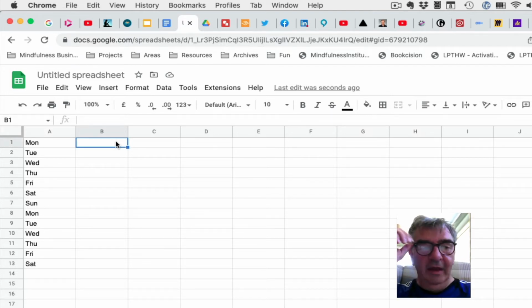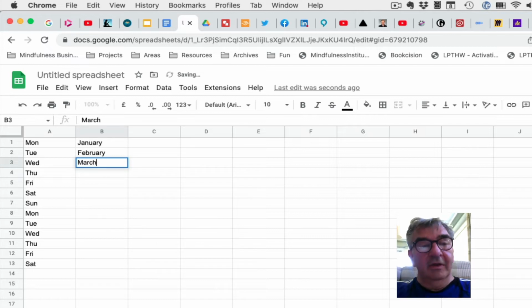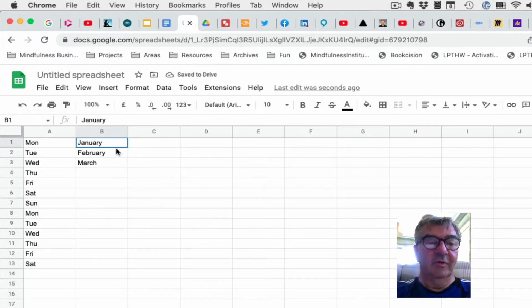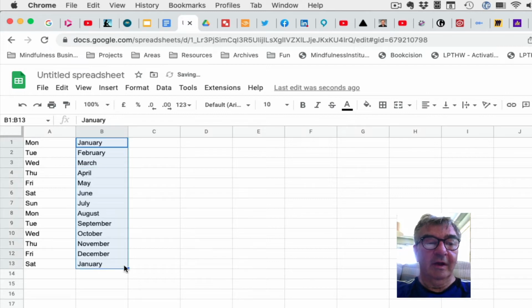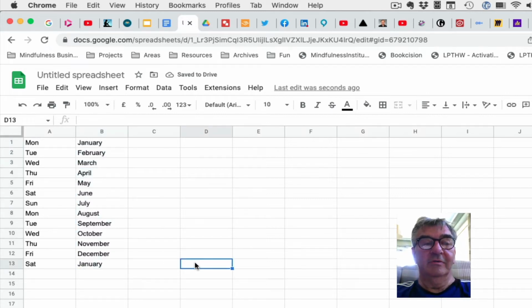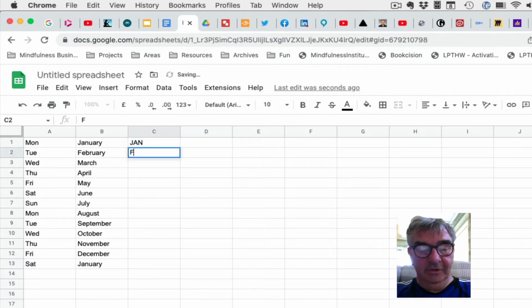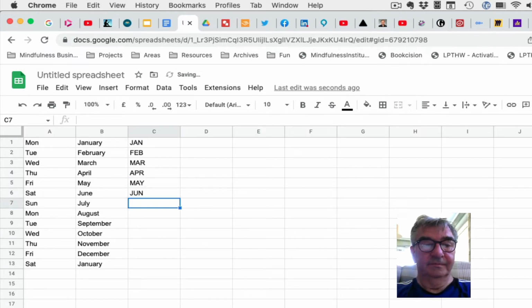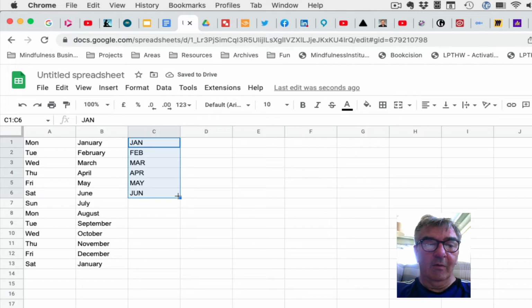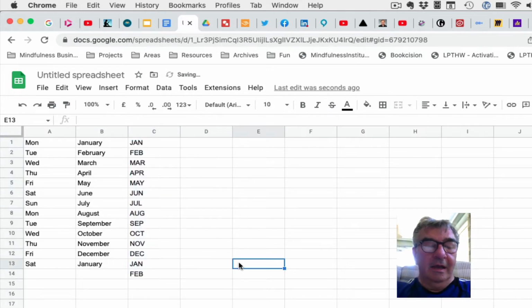I know for the exercise I set you typed in the months of the year, so January, February, March. I think you need at least 3 of these in for it to work. Highlight 3, grab and go down, and it's automatically putting those in for us. I wonder if it works if I do capitals and just do Jan, Feb, Mar, April, May, June. You can see how I want it to proceed, and it has worked again.